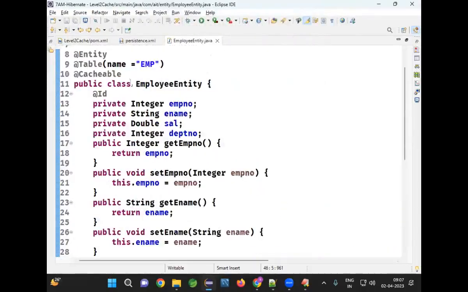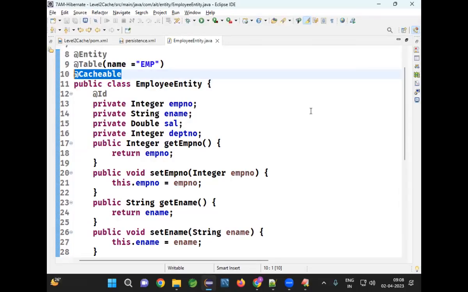Done. See the annotation here. What's the annotation? Cacheable. If I remove Cacheable, then these Employee entities are not cacheable and are not stored in the cache. Which annotation allows entities to be stored in the cache? @Cacheable.